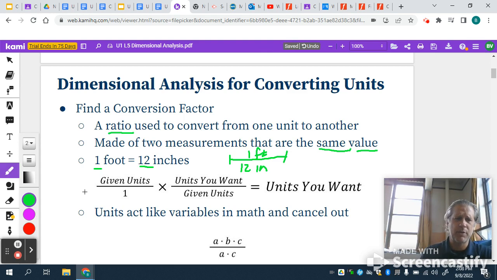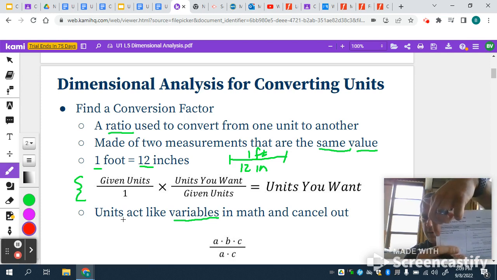So there's this generic template right here. This generic template for converting between units is like the backbone of how we do it. It's going to be a couple of fractions, and it might look a little bit complicated, but it's not as complex as it looks. What I want to say next is that the units in these problems act like variables in math class. And so if you were in math class and you had this expression right here, I would fill this in on your note sheet.